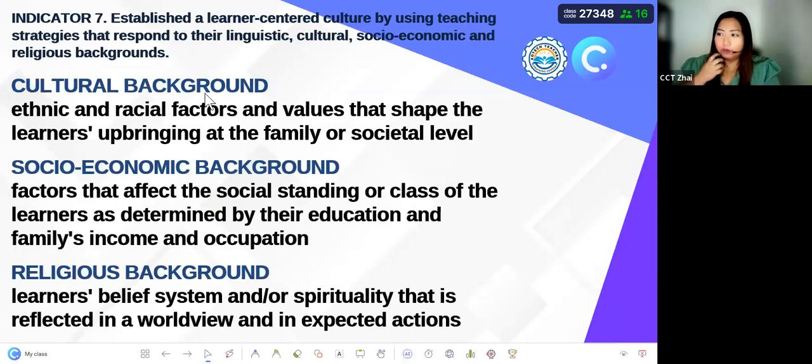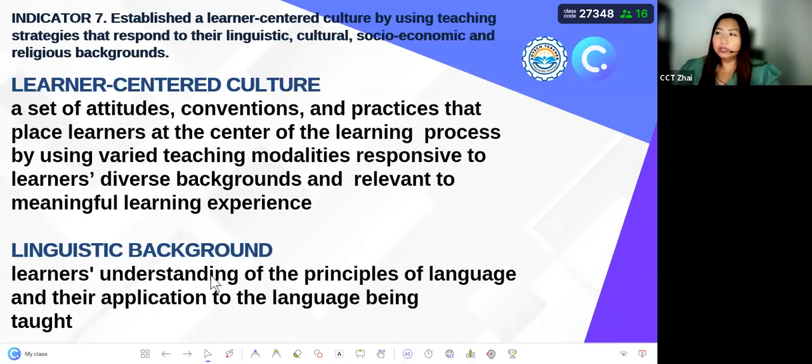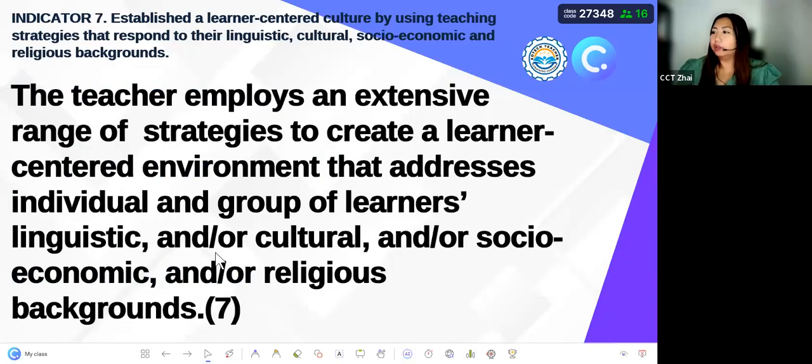So, cultural background: ethnic and racial factors and values that shape the learner's upbringing at the family or societal level. Madalas po itong ginagawa, itong cultural, socio-economic, religious, and linguistic background, sa part ng ating mga advisors. Di ba? We have this so-called, asan ba yun? Mamaya, meron tayong practice nun eh.